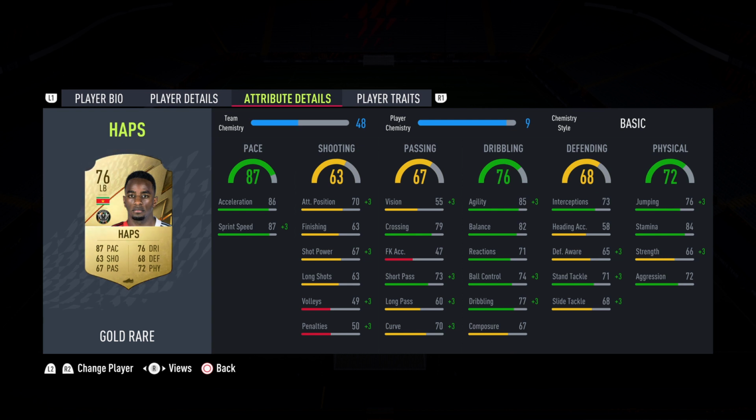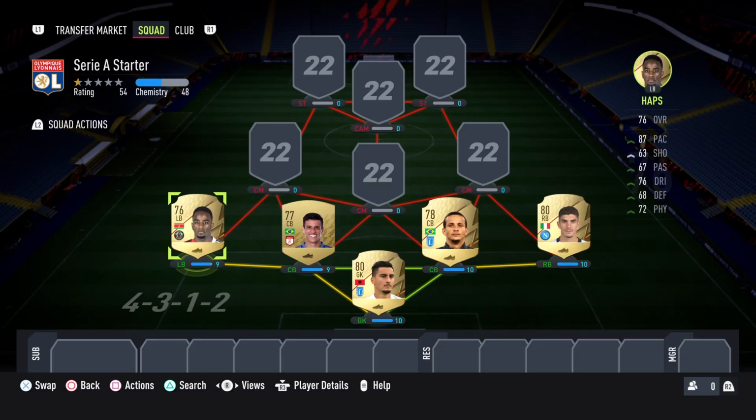But there's not too many options, so this guy stood out because of the pace, but yeah, you are going to want to be boosting up that defensive stat, as it is very low. He does have decent agility as well, so that should cover for some of the defensive situations. But as I said, boost that defending, and then in terms of your next option here, probably next up is Alexandro, and then eventually work your way up towards Theo Hernandez.